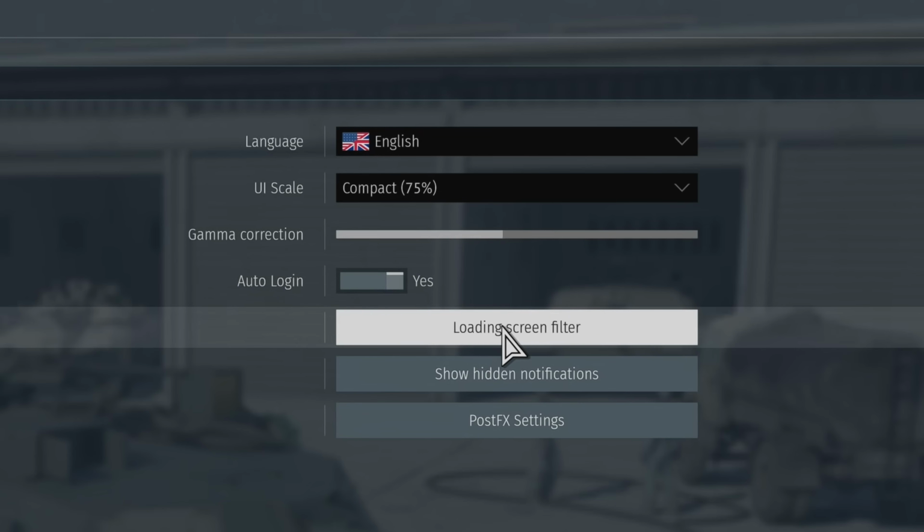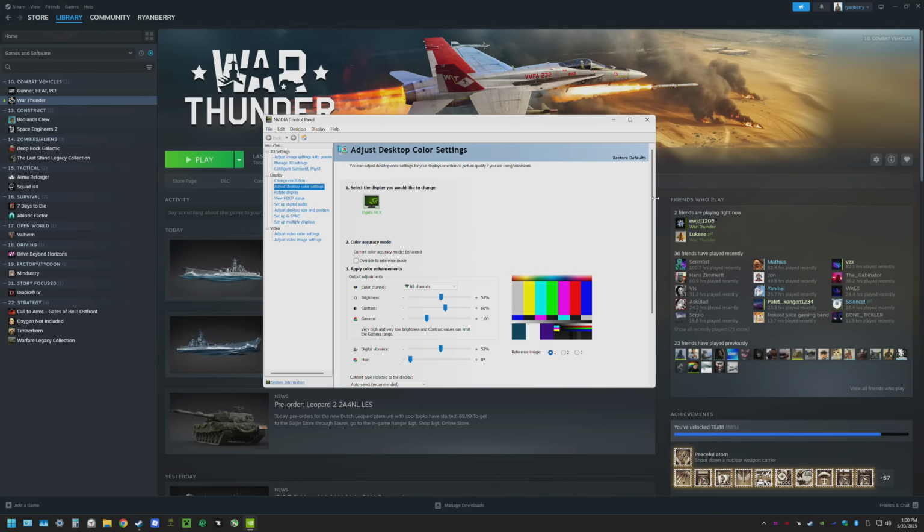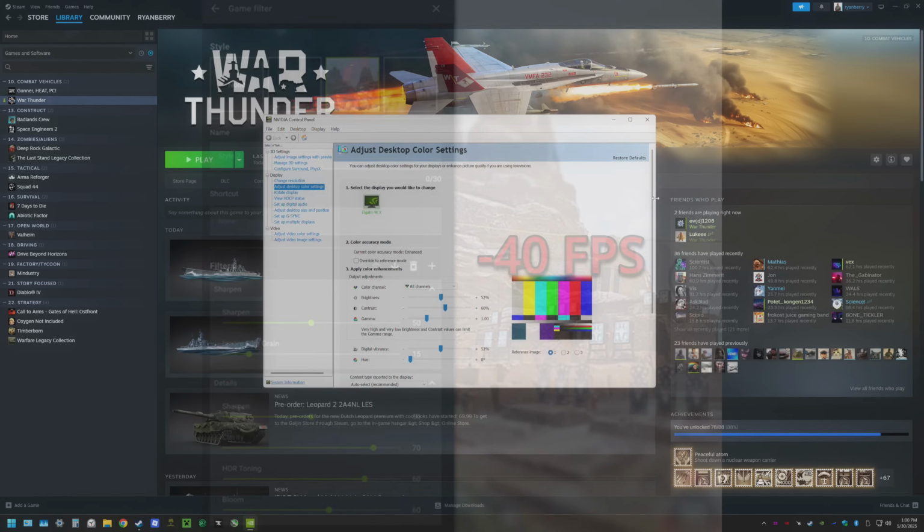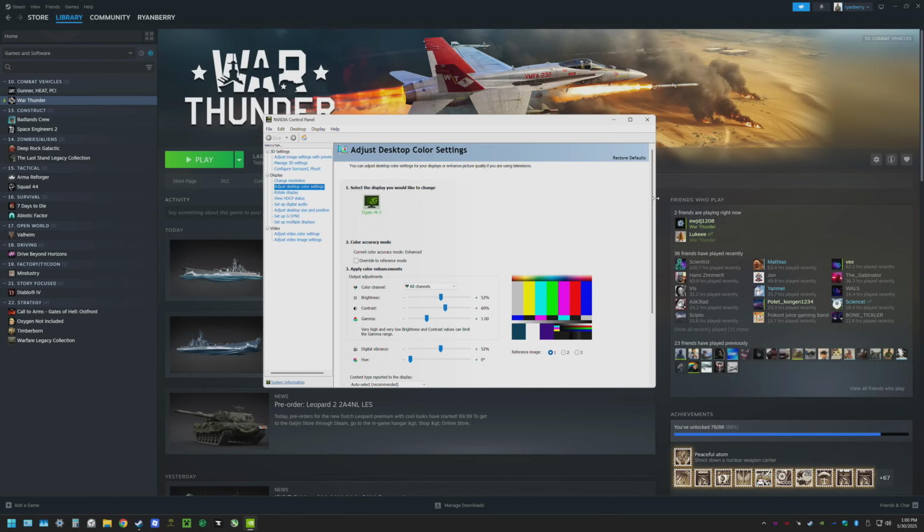I know that's really helpful, which leads to the final bit of post effects that I have running on my game. Now, I used to use the NVIDIA game filters from the NVIDIA overlay from the NVIDIA app, but I eventually found out I was losing 40 FPS on average from the brightness, contrast, sharpening, and color adjustment that I was using. And with my max FPS being 120 due to using an external capture card and averaging 110 FPS at 5K anyways, I just couldn't cope with that.